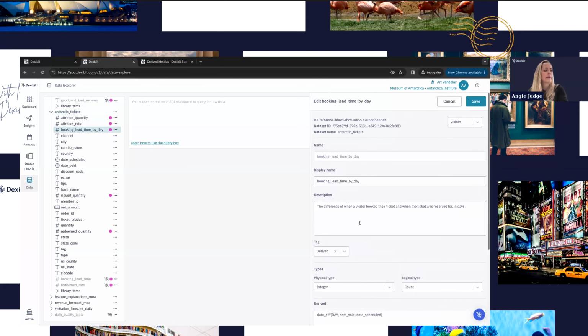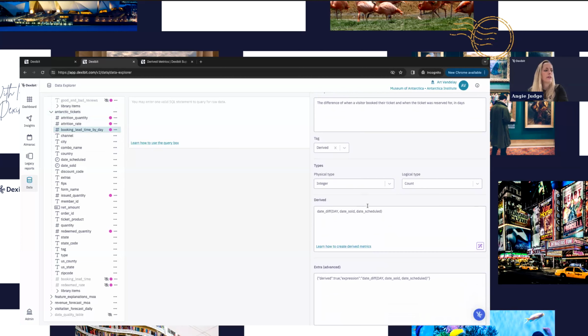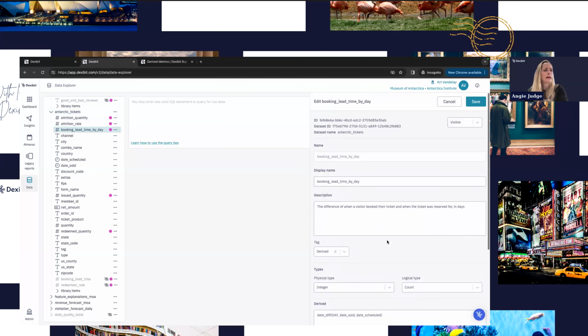And just to have a look at that one that we prepared earlier, you can see that this is sort of the same kind of setup that's got in there. So it's a really quick run on using derived metrics and using the Data Explorer. There's just one last thing that I'd like to show you here today. Oh, I lie. There's one quick other thing I can show you.